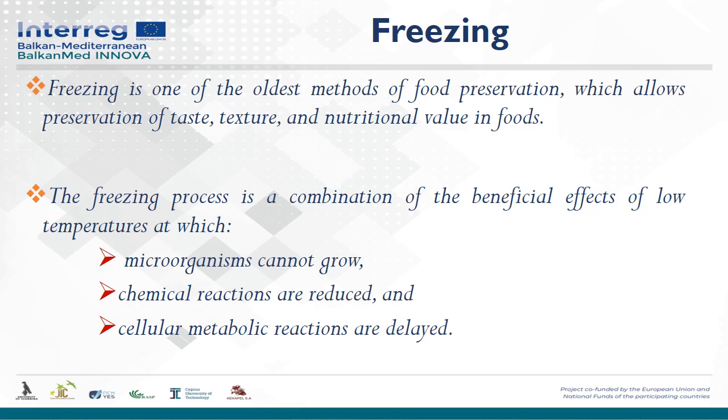At low temperatures, many chemical reactions are reduced, because high temperature is like a catalyst for many chemical reactions. But in this case, these low temperatures will stop or reduce many of these chemical reactions. And the last one is that cellular metabolic reactions are delayed. The effect of low temperatures is well known and happens in many food products.